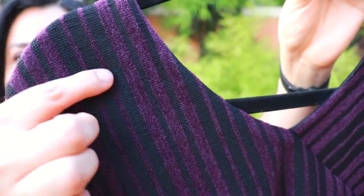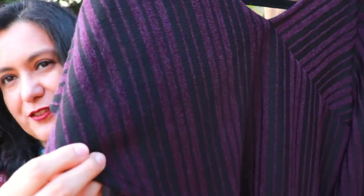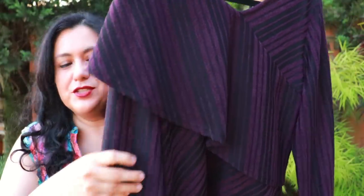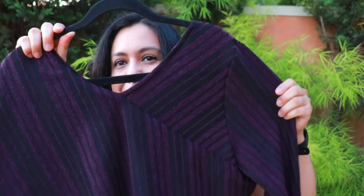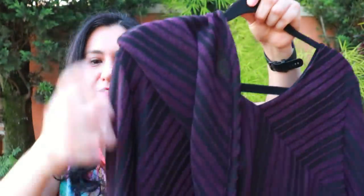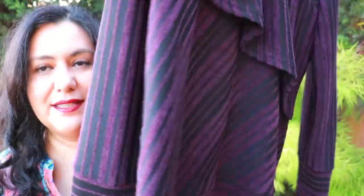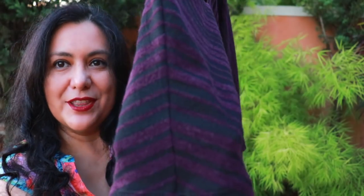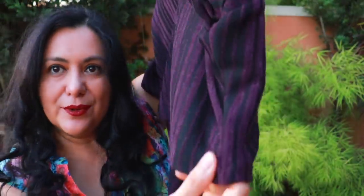I'm going to get some white thread and do a little tacking there to create some texture - so when I put on the top I'll look for that to know which is the back. Here is my first version - you can see the purple and the black. I love this tone of purple. It's a really nice soft sweater knit with some drape and the right amount of stretch. I have no trouble hemming this with a twin needle. You can see that this overlay goes over one shoulder, the sleeve comes from underneath, and this sleeve is the one that's seen.